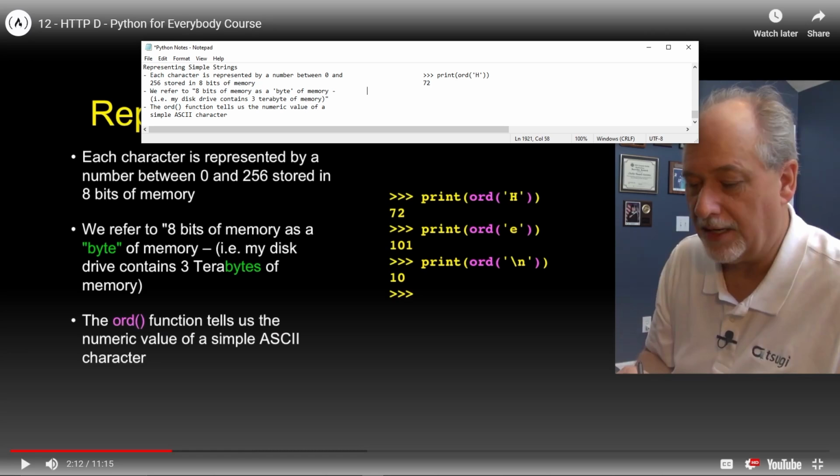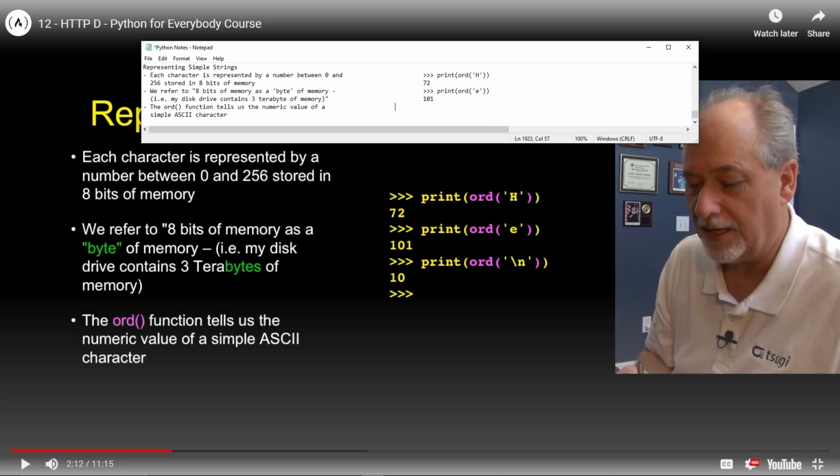That's where H lives, turns out. Then we've got print and then ORD, and then another string inside there with E in there. And then we're going to get 101. That's where that lives, according to ASCII.